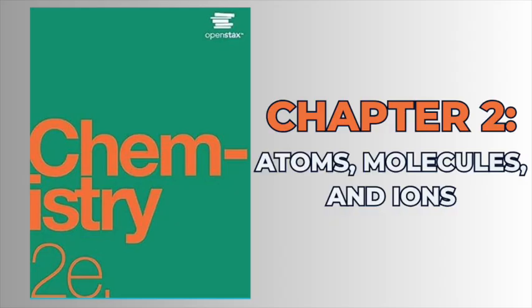For example, when each sodium atom in a sample of sodium metal, group 1, gives up 1 electron to form a sodium cation, Na+, and each chlorine atom in a sample of chlorine gas, group 17, accepts one electron to form a chloride anion, Cl-, the resulting compound, sodium chloride, is composed of sodium ions and chloride ions in the ratio of 1 Na+ ion for each Cl- ion.